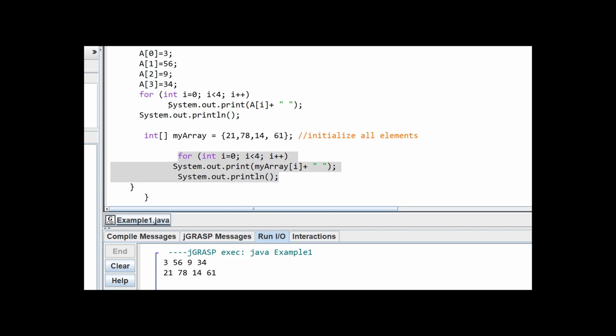Which leads us to think about a module, which in Java is called a method. So if here we have a method that prints out an array of length 4 that happens to be called A, and here we have a method which does the same thing.